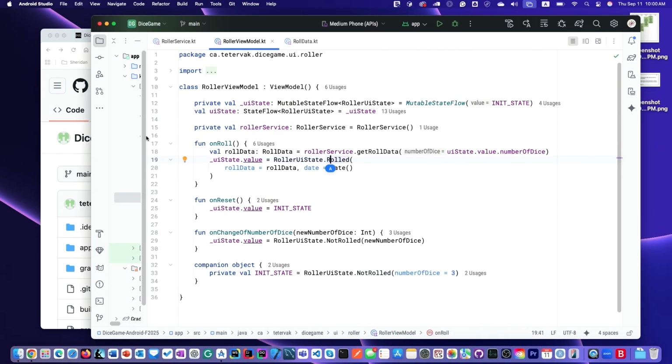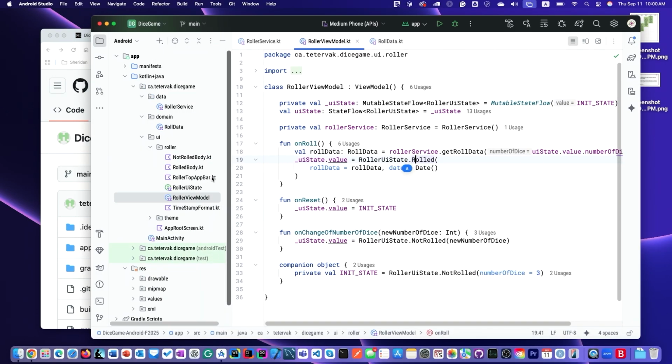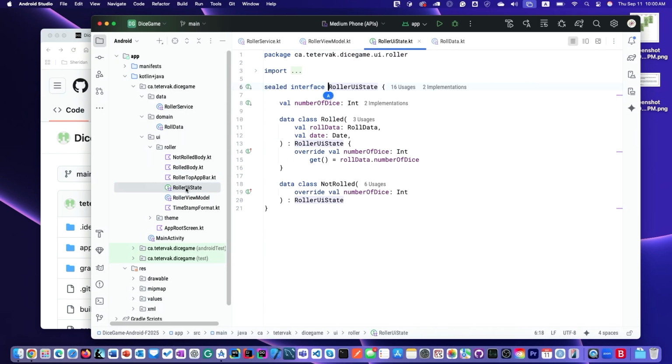So let's look at this business logic. Data. Where did I say it? Okay, roll a UI state, this one. Is this an interface? I remember that previously we discussed it, that interfaces and classes could be sealed.